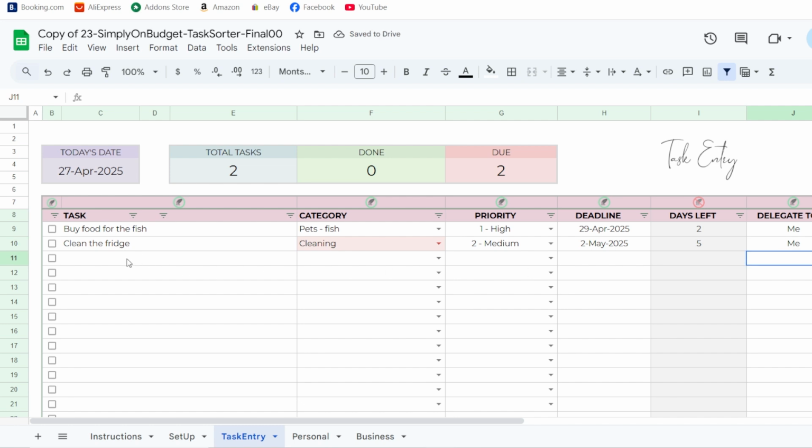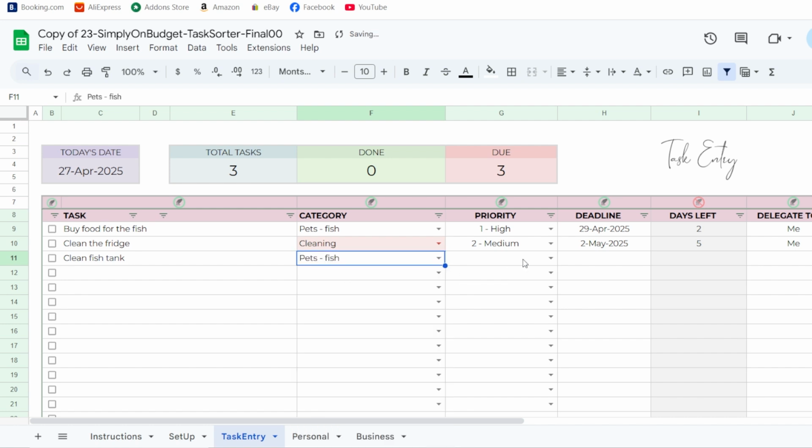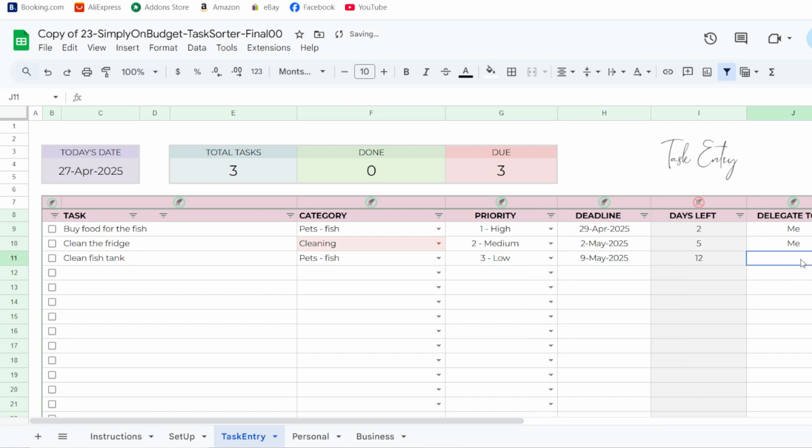Now let's go ahead and say clean fish tank. Okay, so clean the fish tank is also under pets. Let's say that's a low priority. It needs to be done by here. And let's say that Jamie needs to do that.